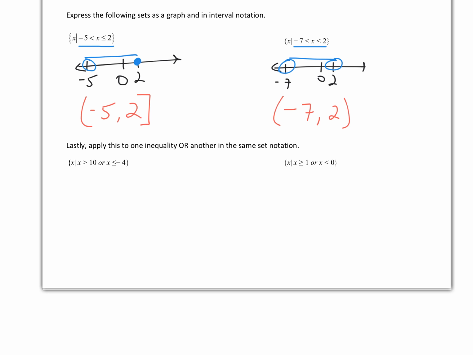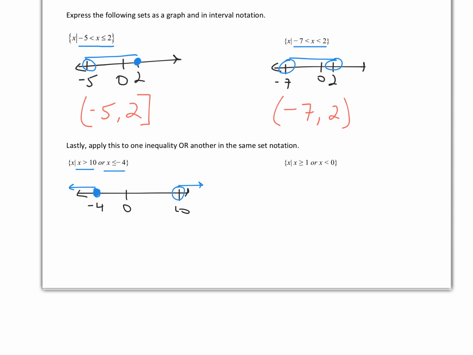Last, let's take what we've done so far and apply it to OR inequalities. In other words, x can be greater than 10, or that value can also be less than or equal to -4. So this isn't an AND where we split it in between two numbers now. It's either greater than one or less than another. On a number line, if I put 0 here, 10, -4, if I do x is greater than 10 first, it's an open circle at 10, greater than means anything to the right. If x is less than or equal to -4, that's going to graph the opposite way.